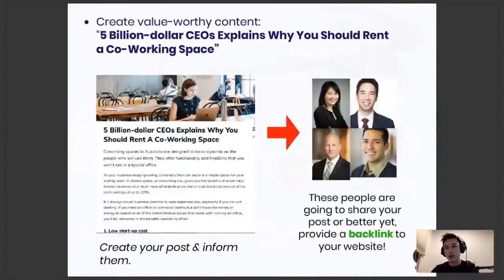So once you create that post, put it up on your site, tell them, hey, we have posted up the post. Thank you so much for participating. We love your responses on this post, and do share it if you like to. Now, these people are going to share. They're going to share to their LinkedIn, their Facebook, their Twitter, everywhere to get their ego boosted, right? So when they do that, you get backlinks. Okay, great idea.